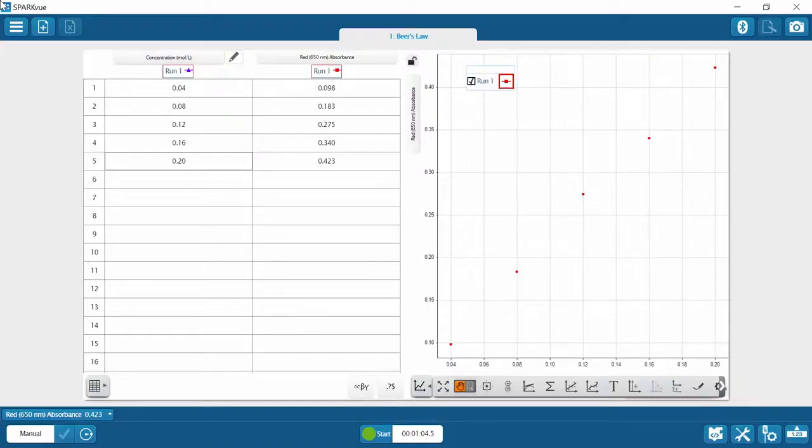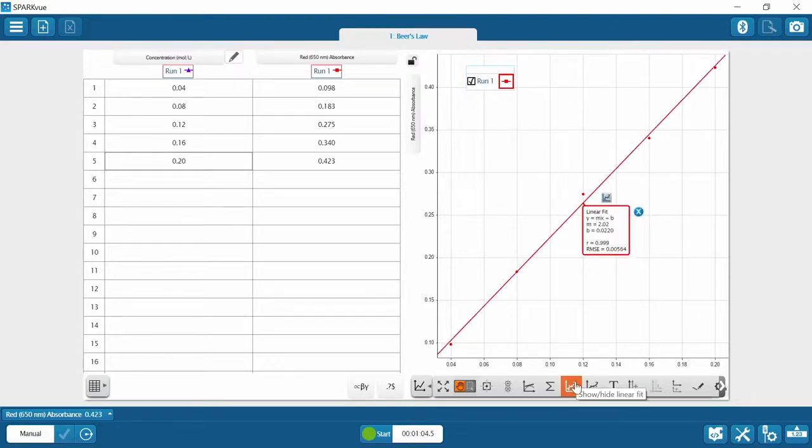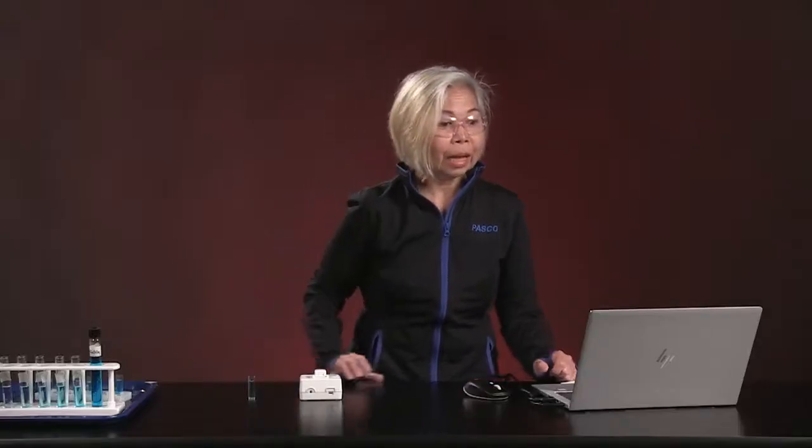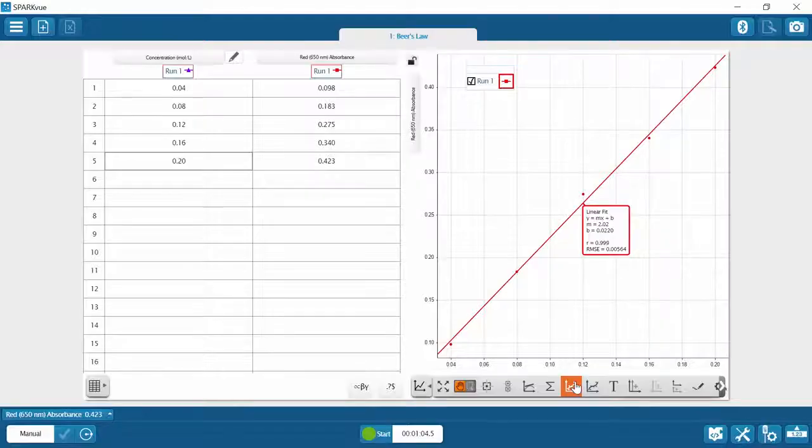Analysis of our calibration curve is made very simple using our software. Here are the values that we've already come up with. All I have to do is use one of our tools here that actually draws the best curve line. As you can see, our data falls beautifully along a very straight line. That is good data when you're generating a calibration curve. Even better than that is that the software actually tells you your slope and your y-intercept.